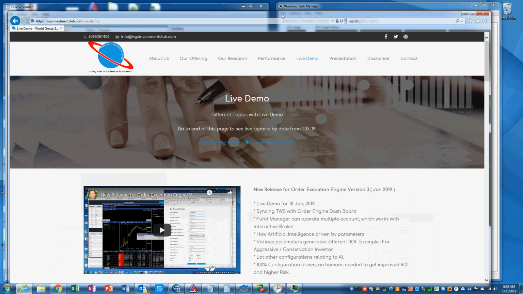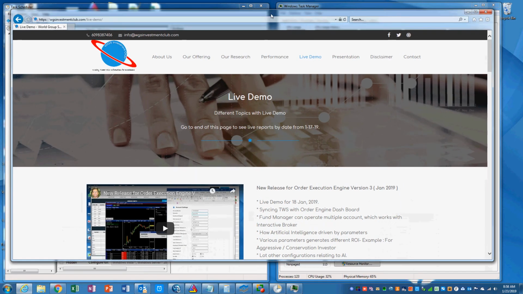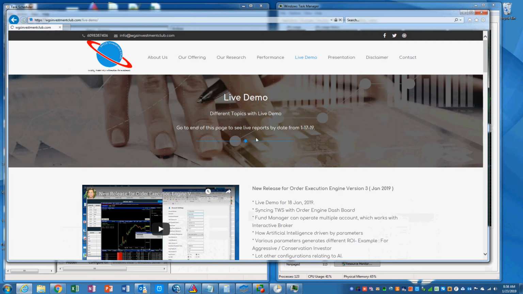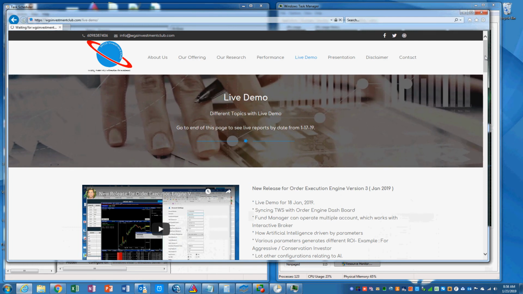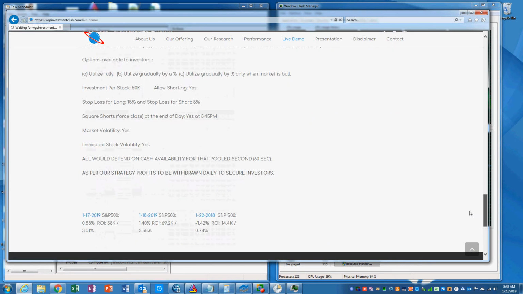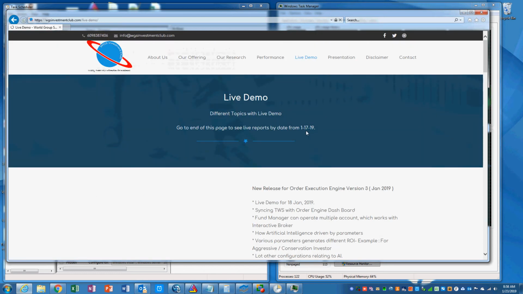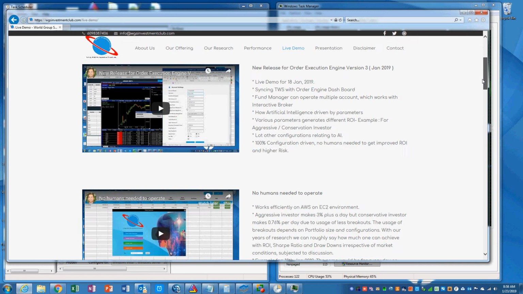In the meantime, I'm going to take you to the website where you can see the live demo. If you get into the live demo, you would see that we are publishing our daily trades in real time at the end of the page. As you scroll down, you will notice, hold on, just a second, it got slow a little bit.